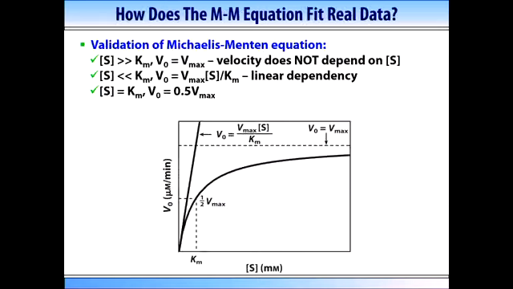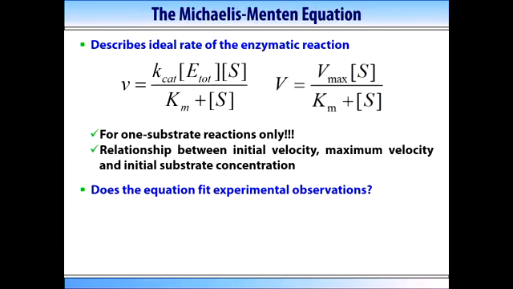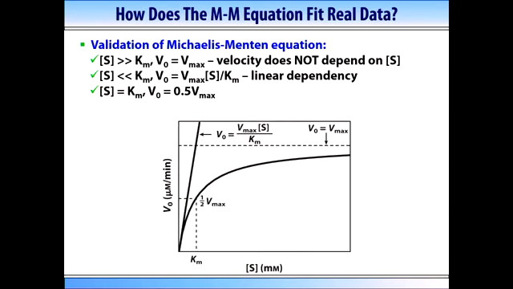Another thing: what will happen with that equation if we look at the concentration of the substrate close to zero, like when the substrate has just been added to the reaction? Let's take a look. When the substrate concentration is much, much smaller than Km, then V equals Vmax divided by Km times S. So it turns into a linear equation, a linear plot. And indeed, in the very beginning of that plot there is a zone which looks almost linear, and that is what we refer to as the initial velocity.